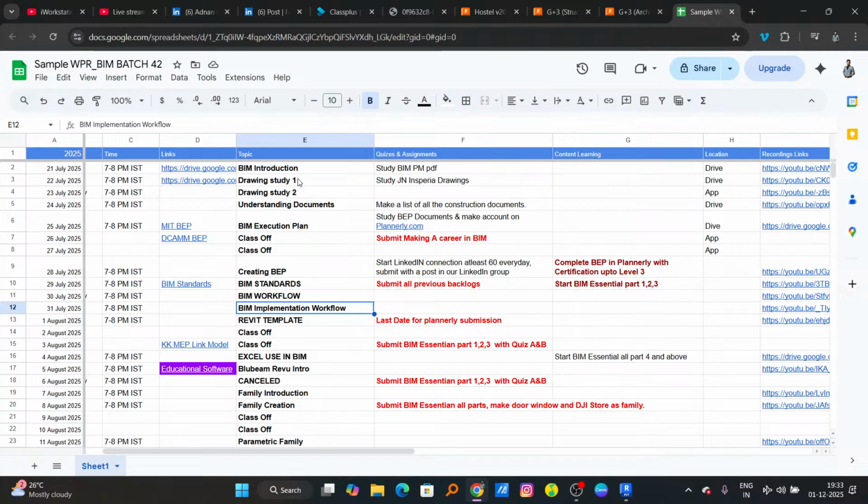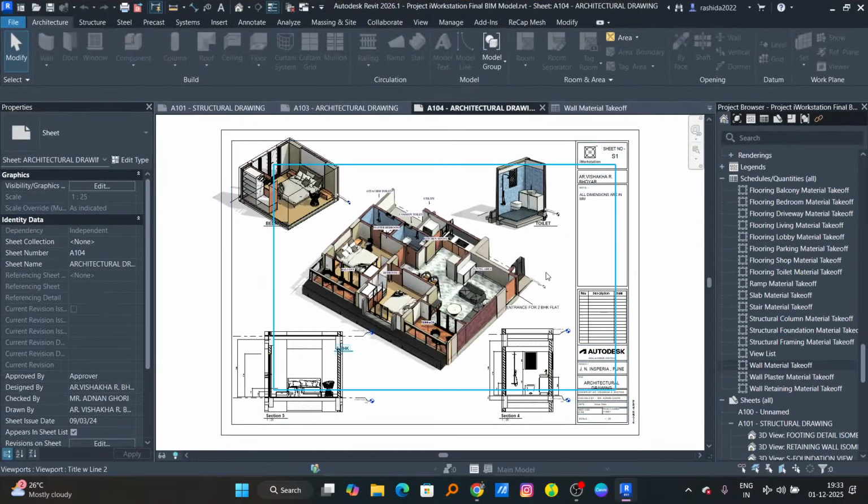Tomorrow in the coming class we are going to see actual working in Revit software. I'll be showing you some basic tips and tricks which you can use to organize the sheet and make it visually appealing. If you are a working professional or have already taken some BIM courses, it will help you understand how to structure a proper sheet.